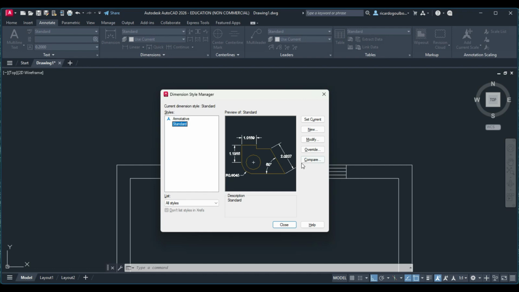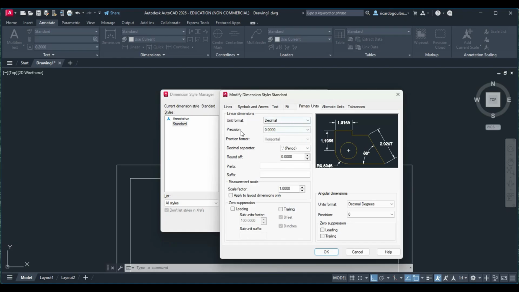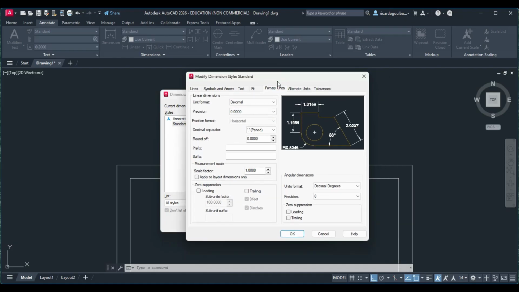That is the one that we're working with now. So once you click on modify, a new window is going to pop up. This one here, modify dimension style standard, and you can edit just about everything associated with the dimension. Now the first one you want to go ahead and adjust is this one here that says precision. You can go ahead and set that to 0 because we're working with millimeters here.